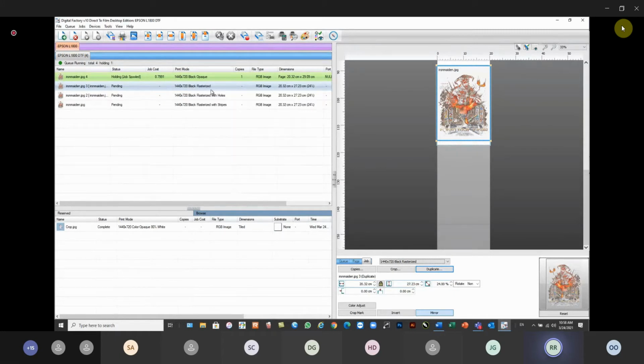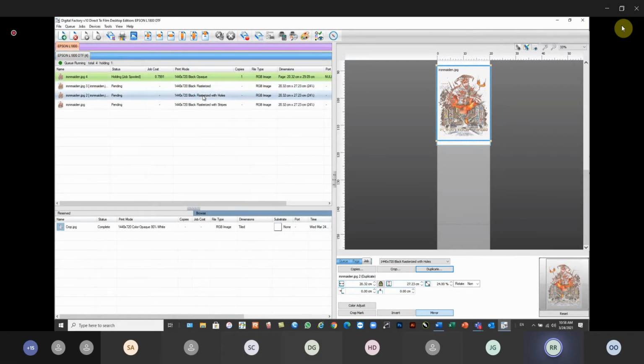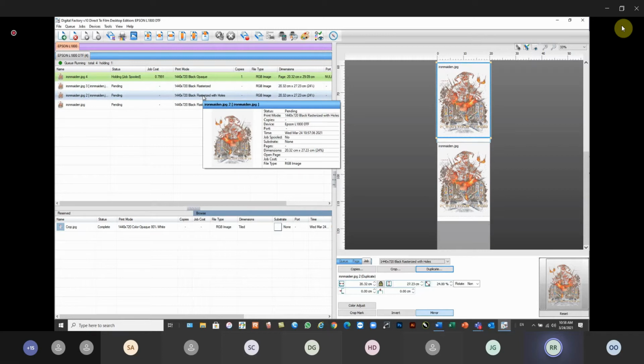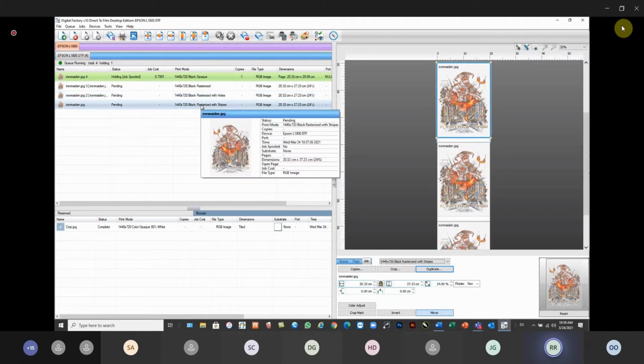So in this particular print mode, you're going to have variable holes throughout the image. Black rasterized with holes is going to put the same size hole throughout the entire image, and stripes is going to put lines throughout the image.